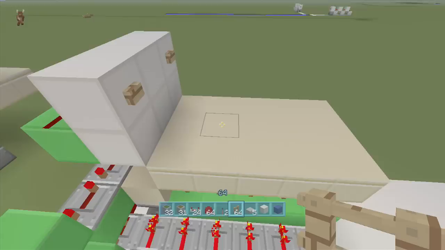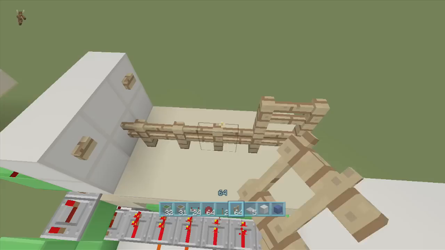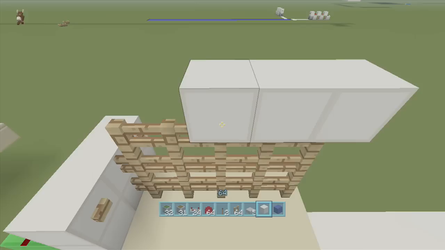I like to put three rows of fence here. Now you can use whatever you want. You can use iron bars, you can use netherrack fence, you can use blocks, glass, whatever you really want to, but I like using fence. So we're going to do three rows of fence, and then we're going to take out our ceiling block of choice. I'm going to be using quartz, you can use whatever you want. Just make sure you know this is going to be your ceiling right here.